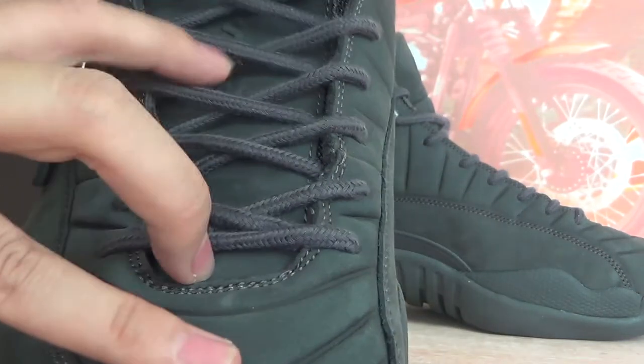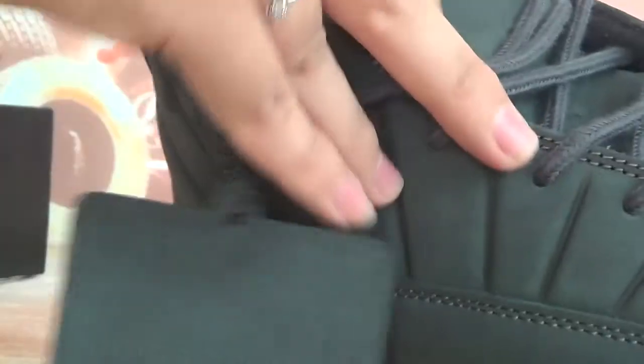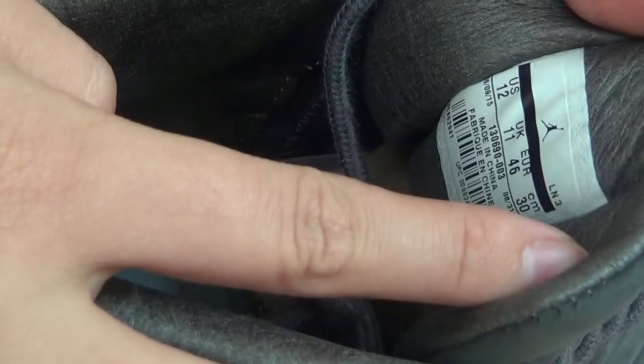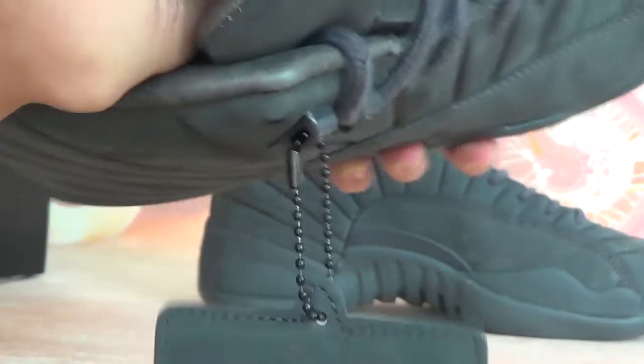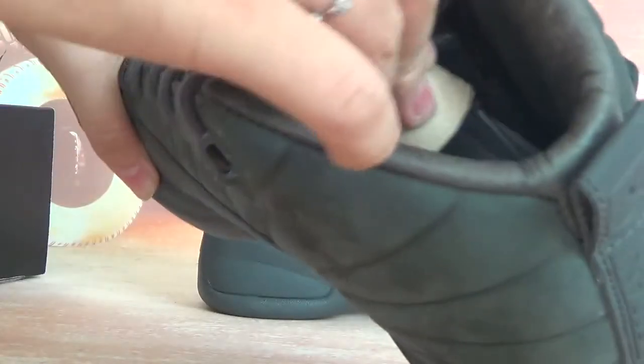And on the tag, there is a pattern of PSNY. PSNY, okay, and also Jumpman here. Okay, check the insole of this shoe. Inside the tag there is a label. Okay, and there is a shoe protector. Okay, here. And the insole has a Public School pattern there.